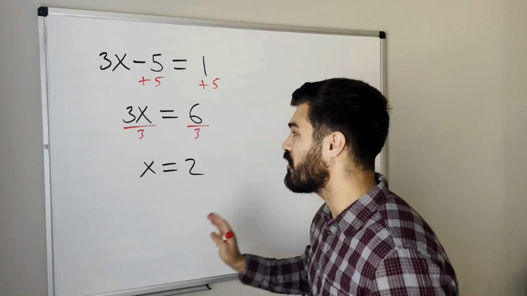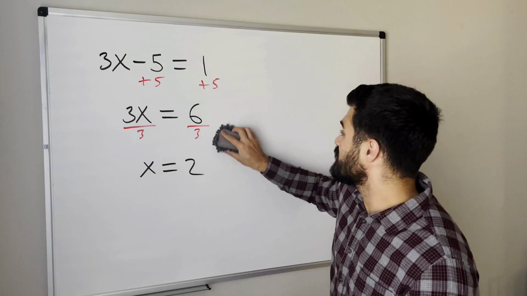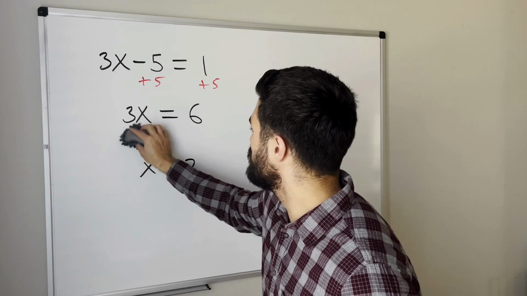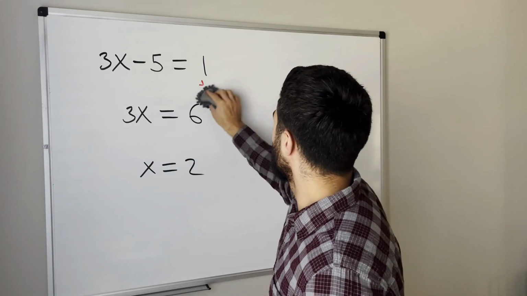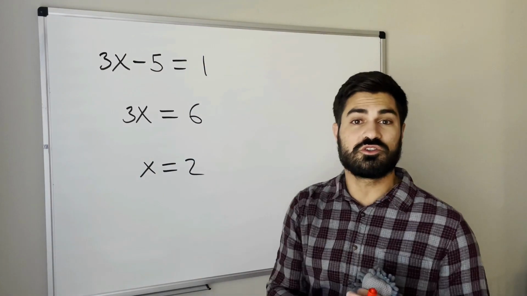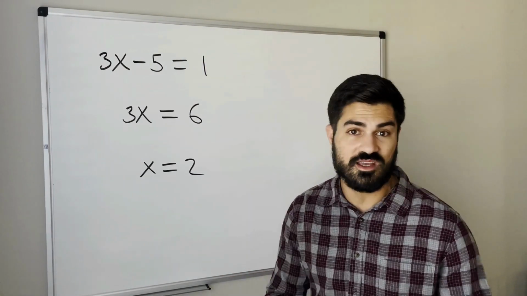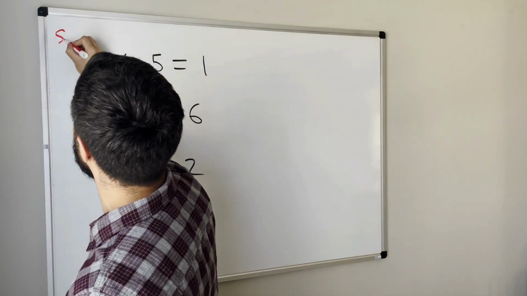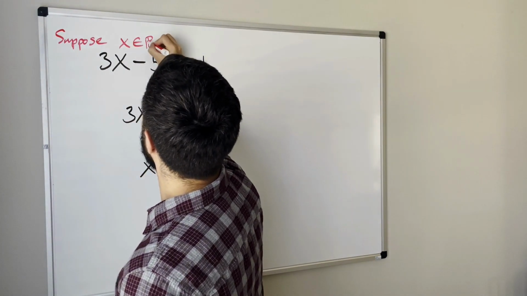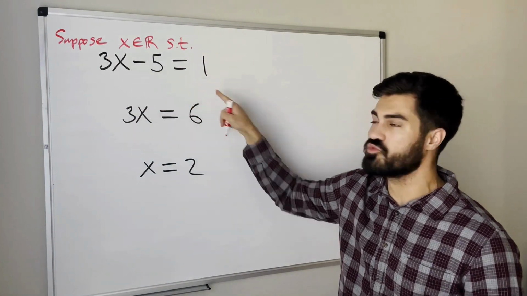So I'm not saying there's anything wrong with this perspective or teaching or solving equations in this way. I'm just going to introduce a different way of discussing this process and viewing this process. And again, it's as a process of deduction. So instead of starting with a thing that we're going to do stuff to, we're going to start with a statement. And what our statement actually is, technically, is an assumption. We're going to suppose that x is a real number such that 3 times that real number minus 5 equals 1, right?